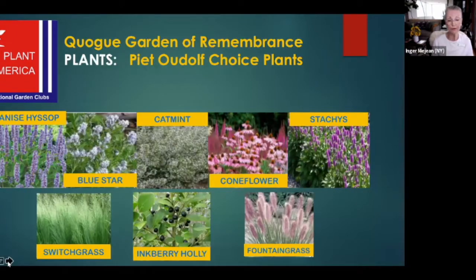The West Hampton Garden Club worked with Warrie Price and her team to draw up the landscape plan and curate the plants to make our Memorial Garden more inviting. Piet Oudolf is known for his use of plant material and is the founder and figurehead of the New Perennials Movement. You can see in this slide what we selected — eight wonderful plants that have all received awards within the last 15 years and are all magnets for pollinators.